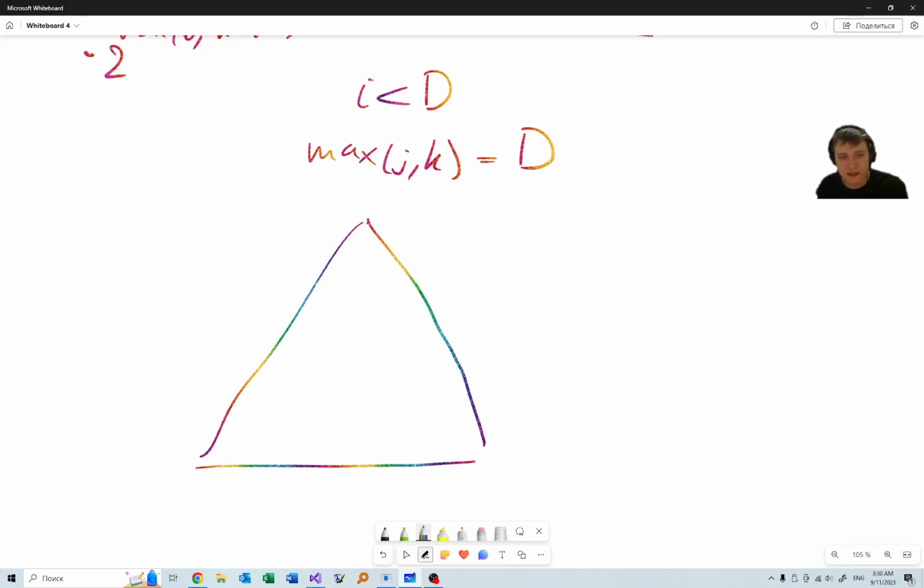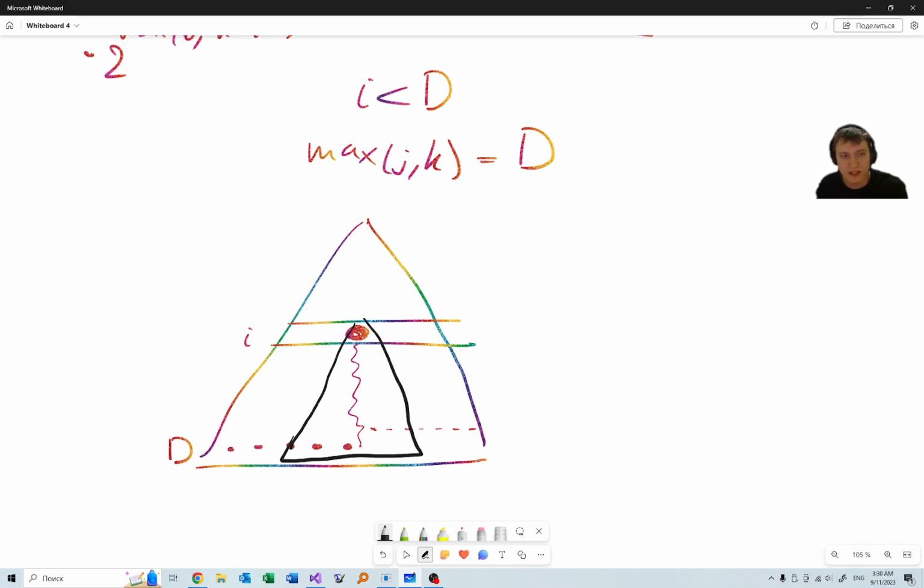But what I want to say is that there is a certain moment in which the layer D ends, and after that you have only layer D minus 1. And this moment is exactly in one vertex i. So there is some certain vertex in the i-th layer, such that there is this phase shift from having D layers to having D minus 1 layers. Okay. Then let's consider three cases. Either i is here, or i is this vertex, or i is here.